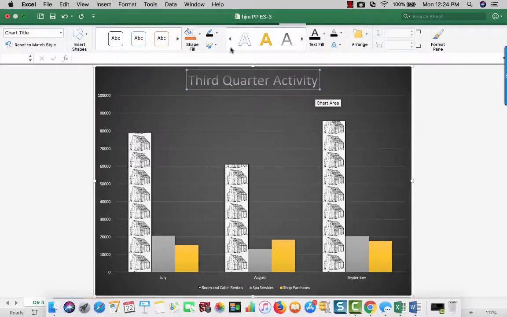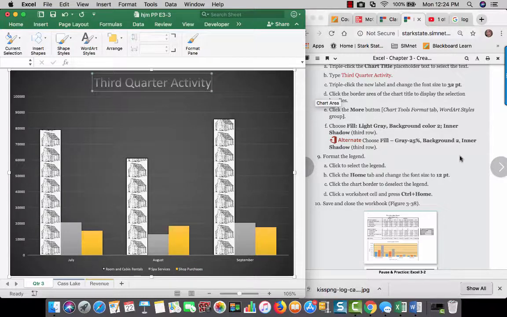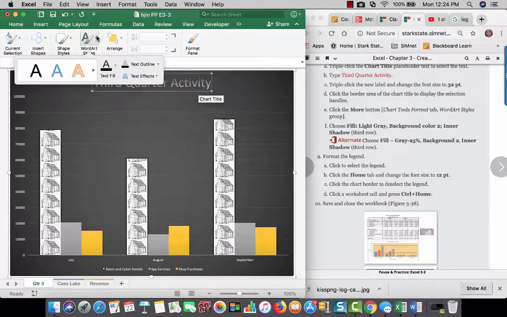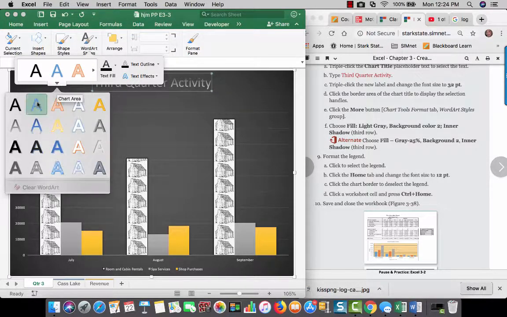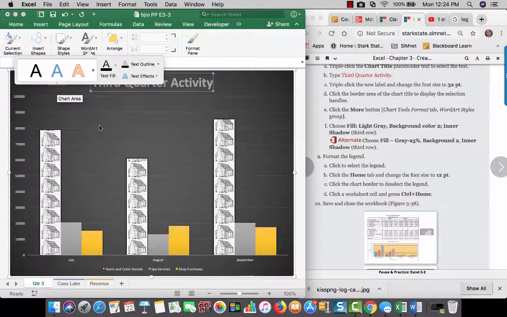Just pick one of the word styles, right? So word art styles here. Light gray background color 2. It's a fill gray. I'm not exactly seeing it. I could be there, but I'm just going with fill gray 50 beveled. That one's kind of nice. Pick one you like. I just want you to know that you can change it. I don't really care that it's exact.